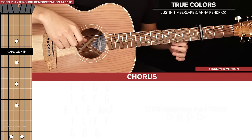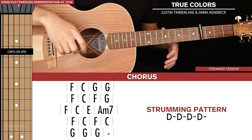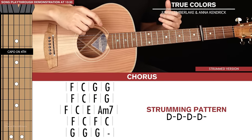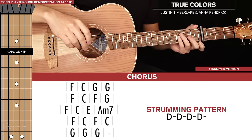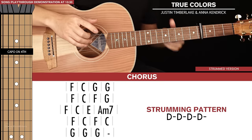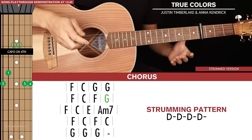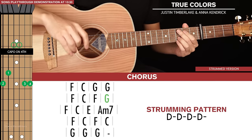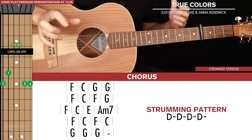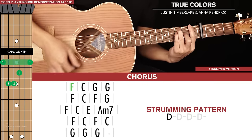That's it for verse one. Now for the chorus, we're just going to be hitting that four downstrum strumming pattern for pretty much all of these chords. The chorus has five lines of chords, so there's a little bit to remember here, but it's pretty simple at its core. And the only other thing you'll need to consider is that in the chorus number one and chorus number three, this highlighted G chord here, so the G chord in the second line of tab, that's held out for four beats and not for two beats. But other than that, everything's identical. So let's play chorus one, for example, and it'll sound like this.